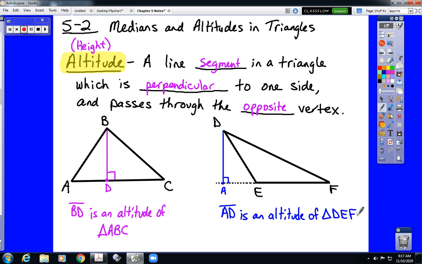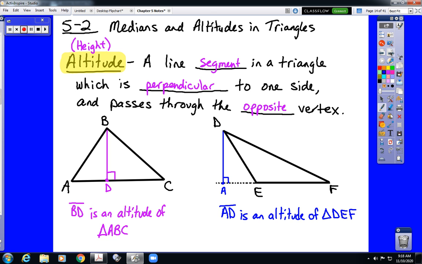Again, they can actually be sides of the triangle as well. It all depends on what kind of triangle we're looking at. If we're looking at an acute triangle, then all three altitudes will exist inside of the triangle. If we're looking at a right triangle, we'll have one altitude inside the triangle and the other two will be the legs of the right triangle. And if we're looking at an obtuse triangle, then, well, two of the altitudes will be outside of the triangle and one will be inside. And in which case you would have to extend them to find the orthocenter.